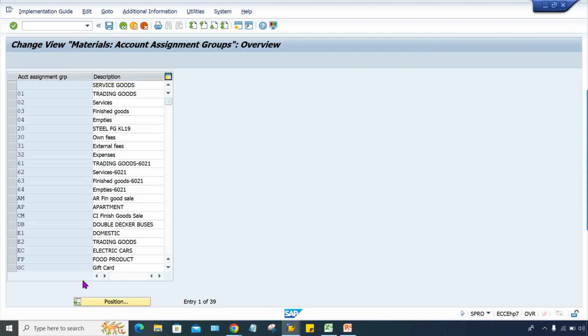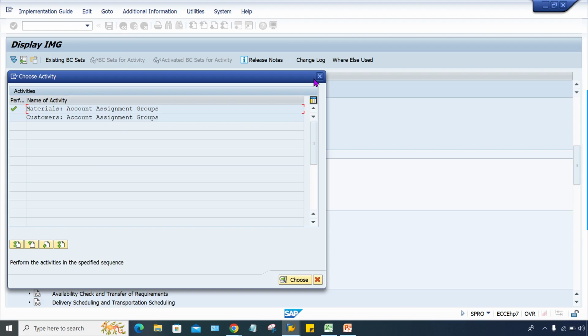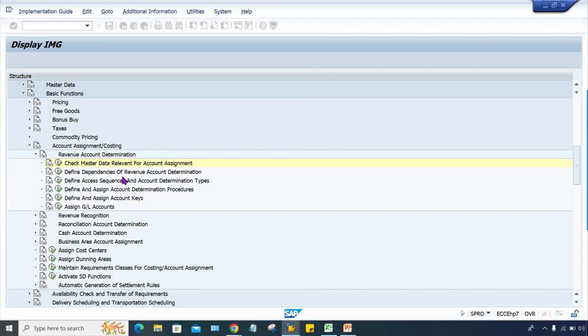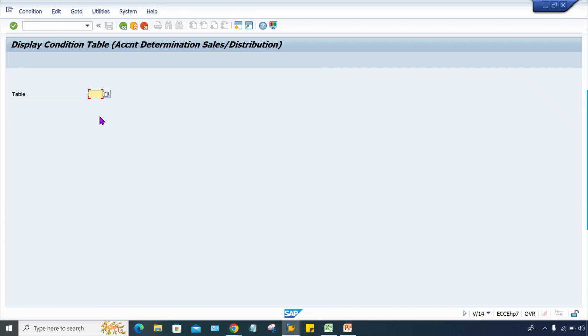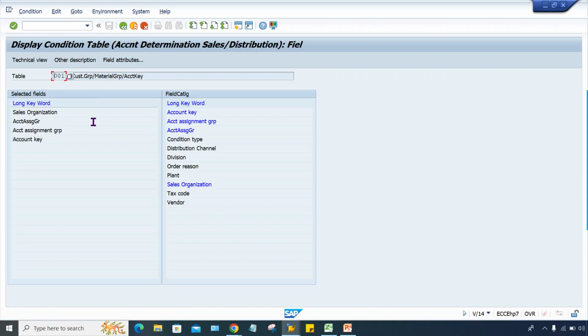This has logic, I'll explain, don't worry. Material account assignment group, customer account assignment group. Define dependency on account. Okay, table one. Now this table one has sales organization, account assignment group, right?